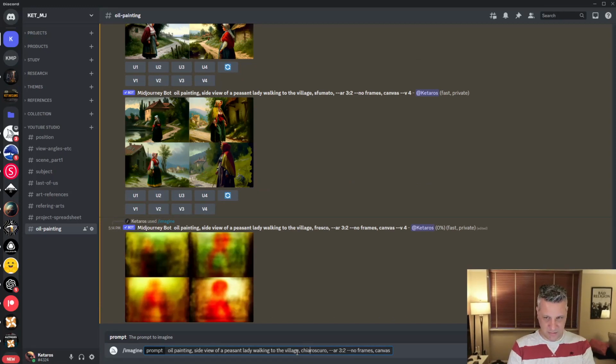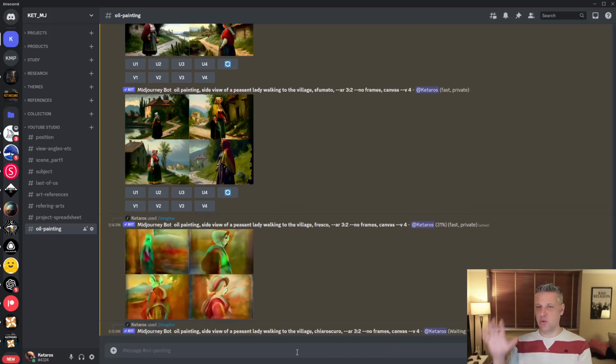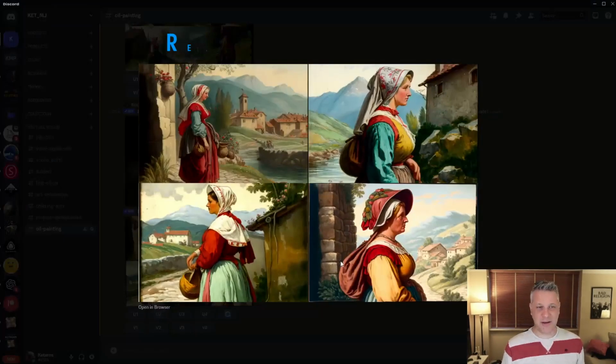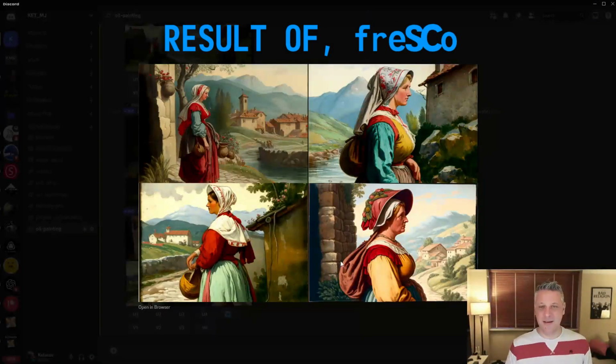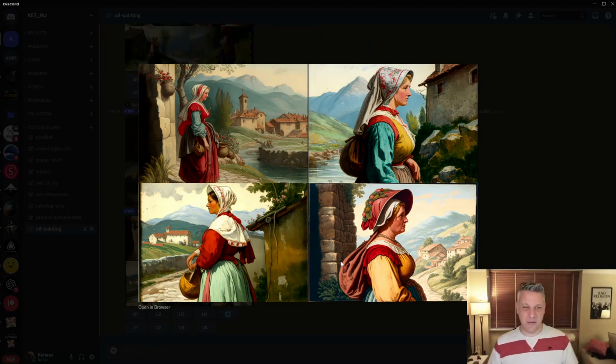Chiaroscuro. Let me see if I write chiaroscuro. Yeah, chiaroscuro is going to give us very strong contrast and something darker, more somber. Okay, so now the frescoes are finished loading. Here we go, fresco. As you see, it's very bright, middle of the day, super contrast, and we can use fresco for glazing. It's one of the brightest things, very much like a Renoir, very bright, very colorful. So that's fresco, oil paint with fresco.